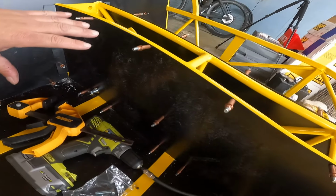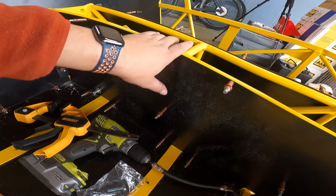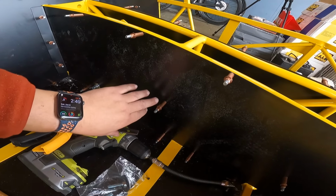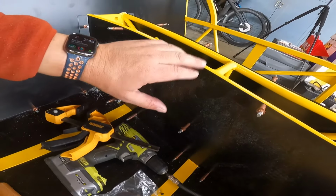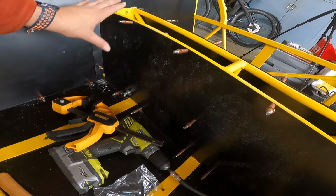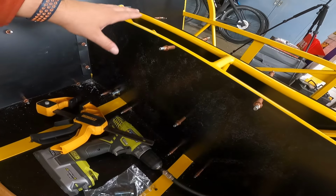Speaking of getting the panel on, we tried it a couple different ways. If you start with the middle of the panel, use the clamps to get the panel against the bars, but start with drilling and putting clecos in to hold the panel in the middle, then go to the bottom, and then go to the top. That seemed to work the best as far as getting the panels to sit the way you needed them to sit, and to ensure that they are relatively flat against the chassis.